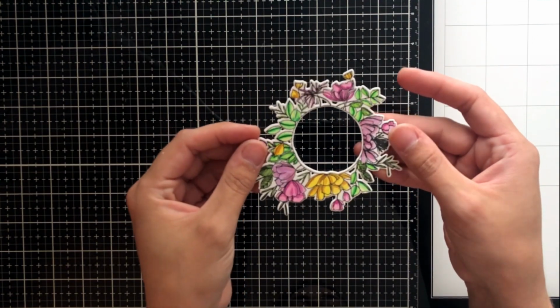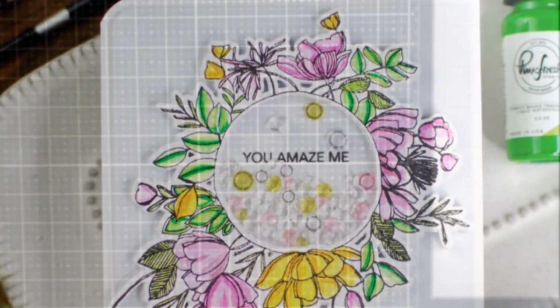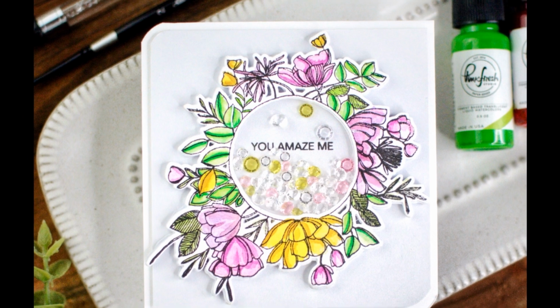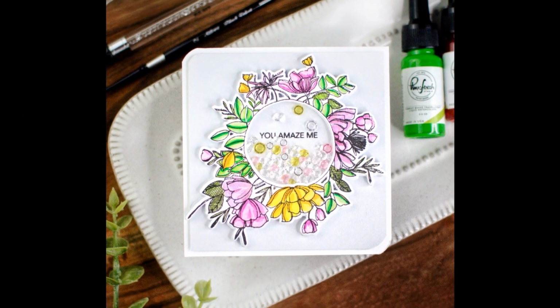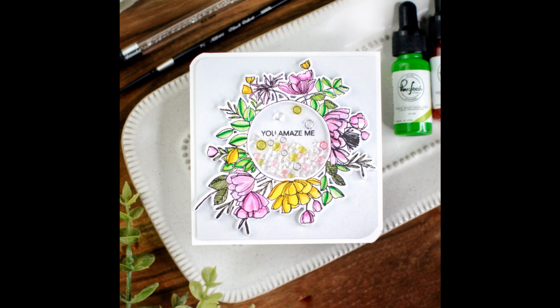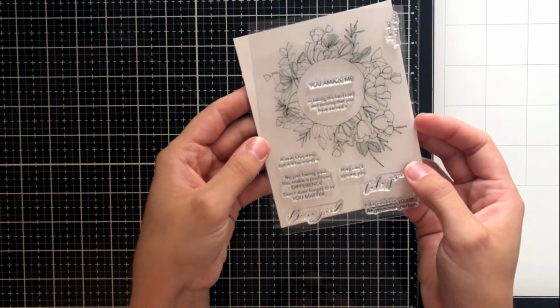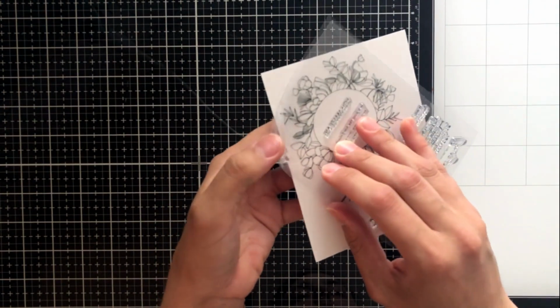So here is the finished product after I've gone ahead and run that through my die cutting machine. And here is the final card. I went ahead and created a square-ish card with some of the corners chomped off, and I made it into a really pretty little shaker that just says, "You amaze me" in the center. So while keeping this really simple, I was able to make a really beautiful card and include the little shaker bits, which is always fun.